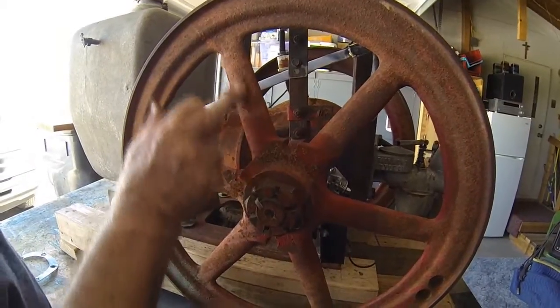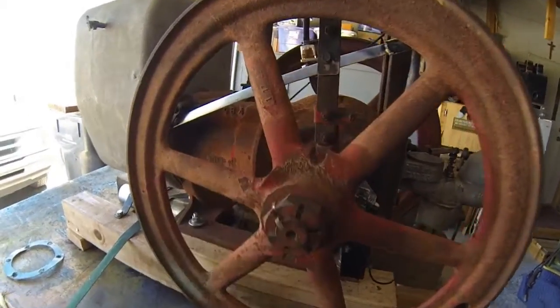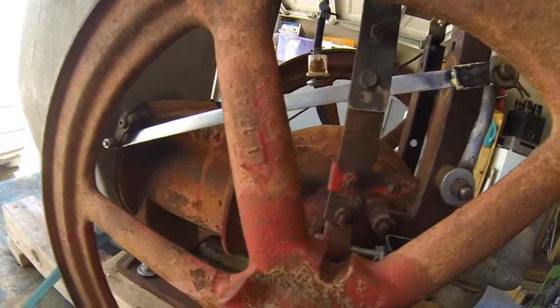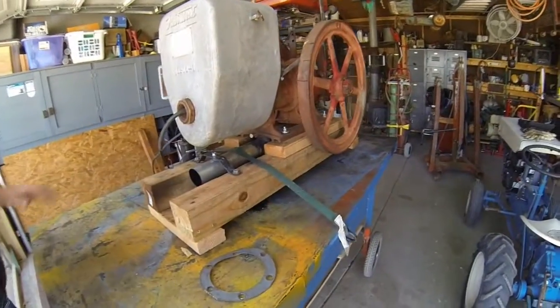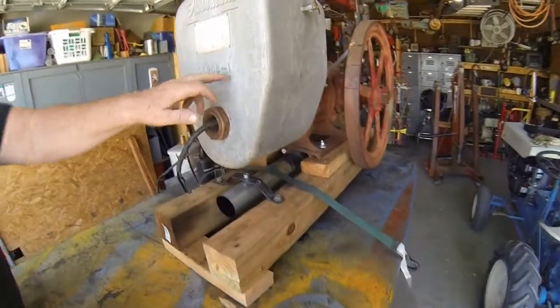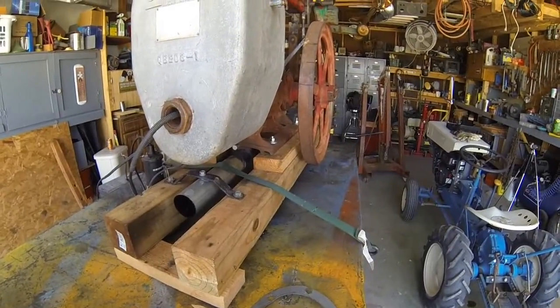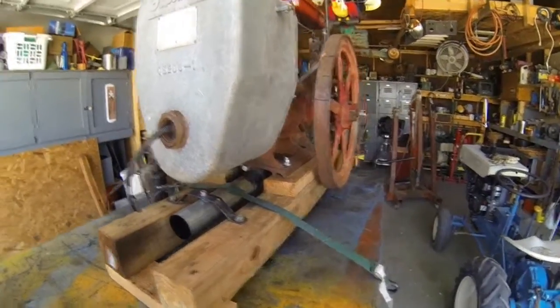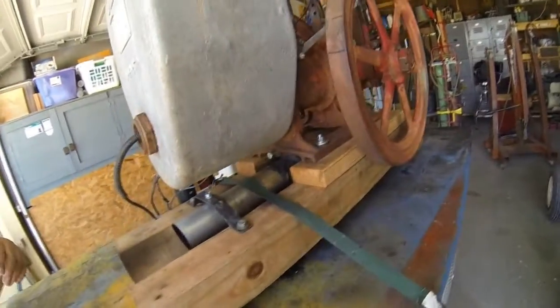I believe that's the date it was made. And this is a QB203-1 Fairmont, and I'm told by some guy from the Denver Railroad Museum that this is the biggest one they made.